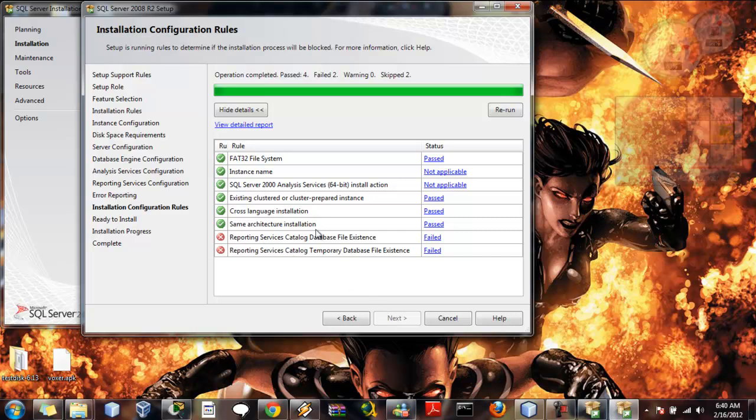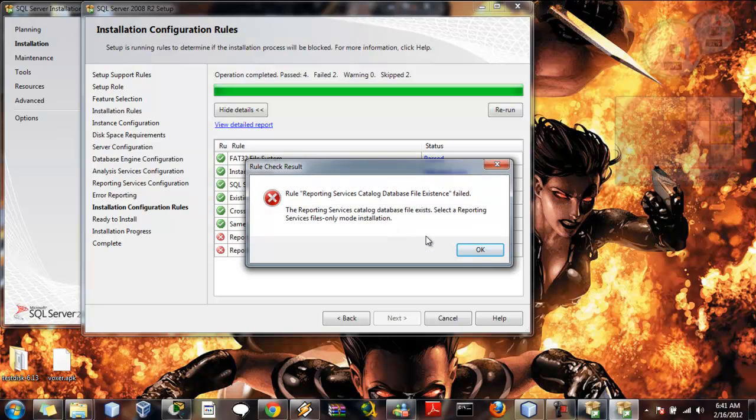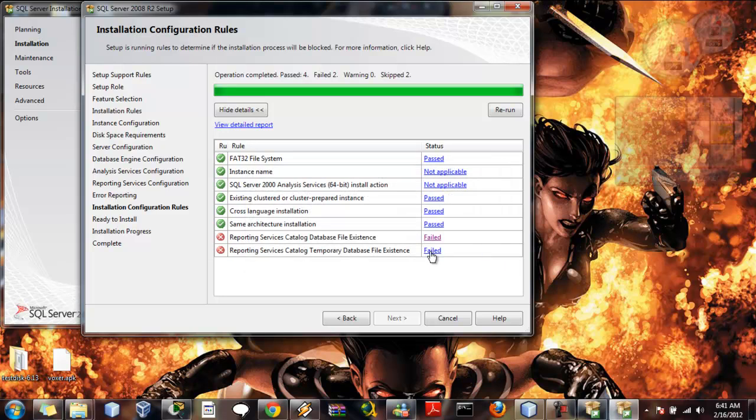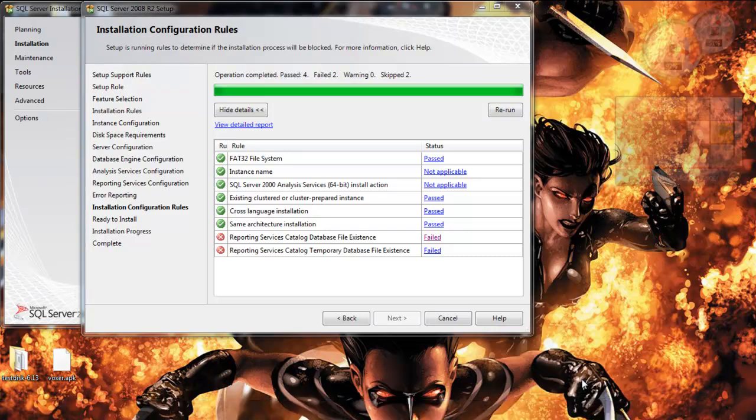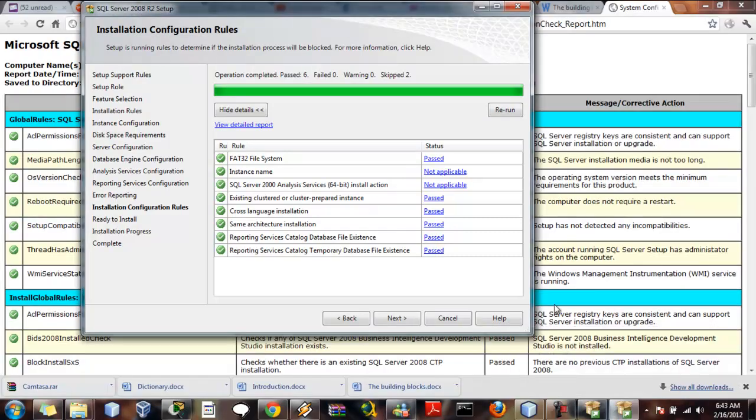Okay, as you can see here, I think I failed two diagnostic tests here. They don't look okay. And the thing about it is that if you fail one that happens to be beneficial to the installation of SQL Server, you'll have to check out and see what's wrong. So one minute, I'll pause the video and see what's wrong. Alright, okay, I repaired it, so now we'll click next.